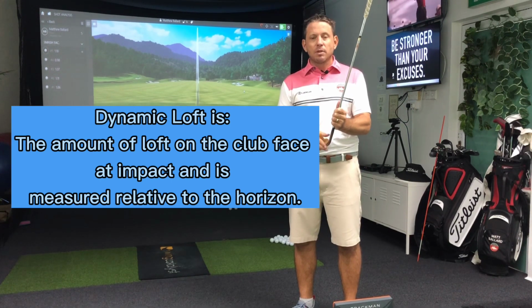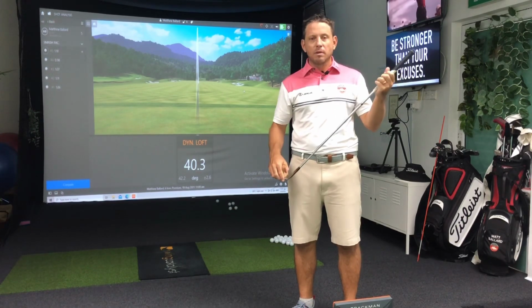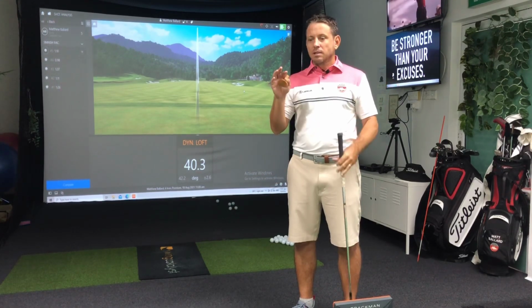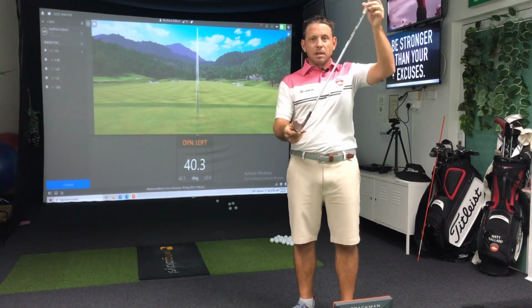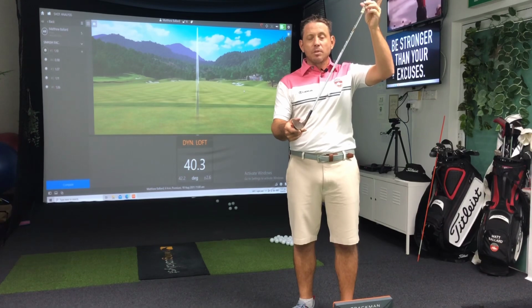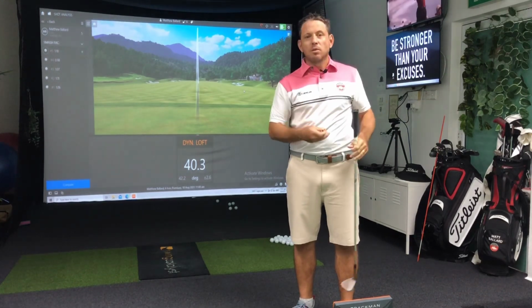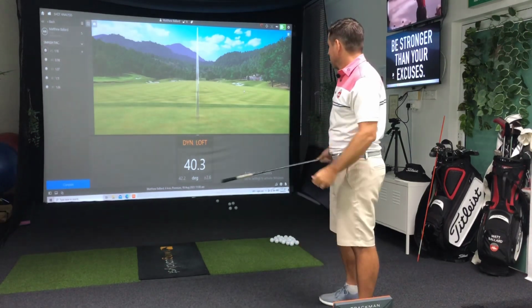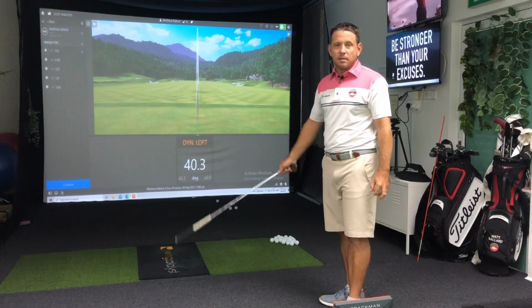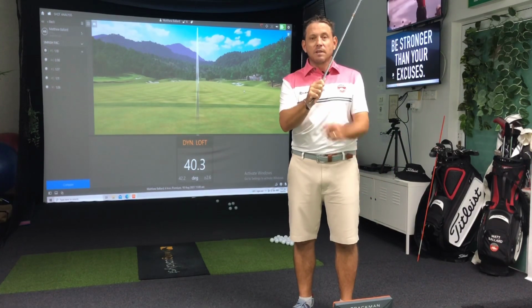A common trait that I see of all really good, let's say pitchers, because I've got a sand wedge here, is that they de-loft the club coming into impact. And a common trait I see of poor golfers is they do the opposite. They try to elevate the ball and lift the ball into the sky. So it's not uncommon to see a 40-degree dynamic loft, meaning I just hit a ball just before and I had 40 degrees of loft delivered at impact.